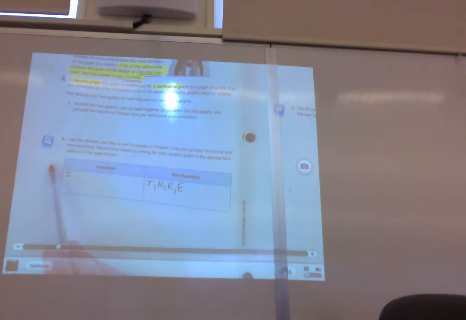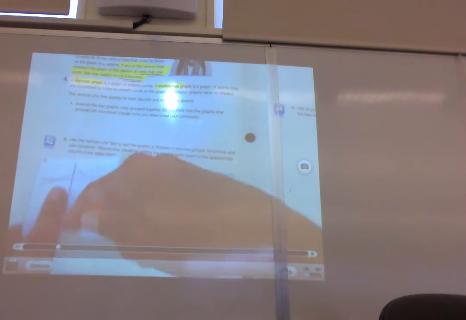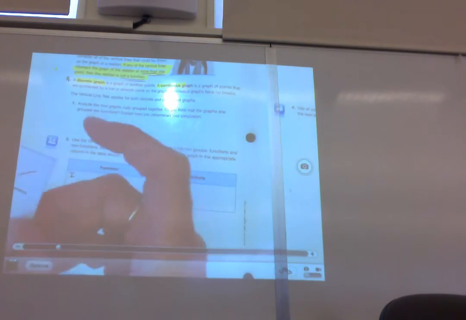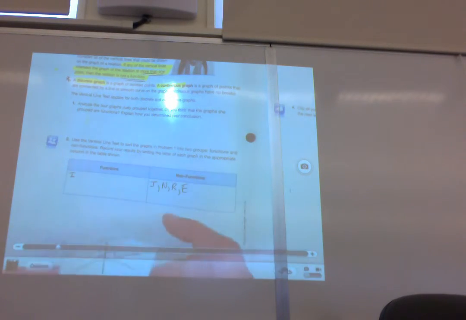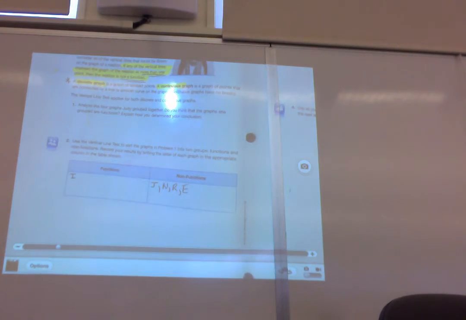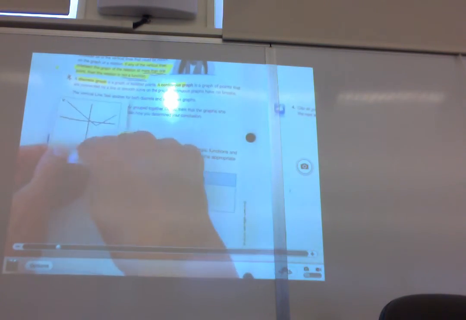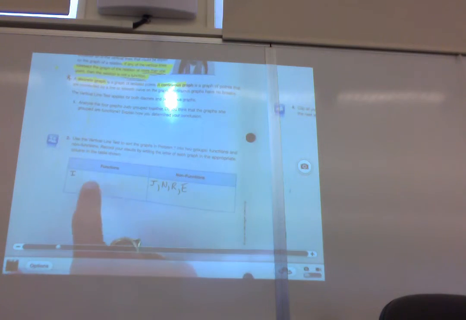Okay, number 2, you are going to use a vertical line test to sort the graphs in problem 1 into 2 groups. You're going to go through all the rest of your little pieces of paper right now. Decide, okay, I picked up C, put some lines through it. What category does it belong in? Then label the graph once you figure out what category it belongs in. Set it aside. Pick up another one. Oh, I got V. Vertical lines. Ooh, is it a function or not? Label the paper and put the letter in the appropriate box.